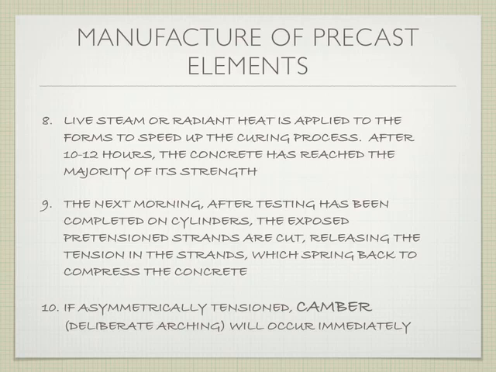Okay, so we've reached the next morning. We're ready to pull this out of the forms. What we do is we cut the tendons. Remember, the tendon was put into the formwork and stretched. The concrete goes around it and cures all the way around it, but the tendon has no covering on it. It's just the raw steel against the concrete. So the concrete actually bonds to the steel, just like it would in a traditional building. It bonds to that steel.